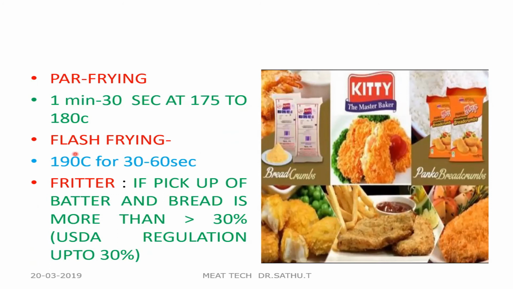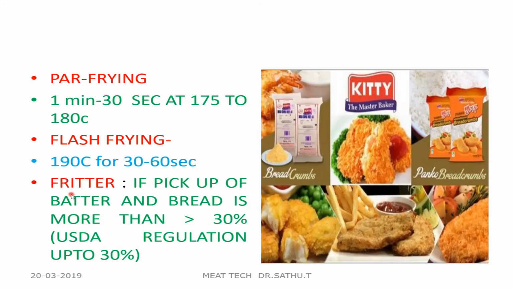Whenever we use oil for flash frying, it should have a high smoke point. Now, what is smoke point? It is the temperature at which the oil will break down and start giving smoke. So it should have a high smoke point. For example, most of the oils that we use, like sunflower oil and rice bran oil, have a smoke point of around 235 degrees centigrade. In that range we get it, in most of the cooking oils. So you can go for flash frying.